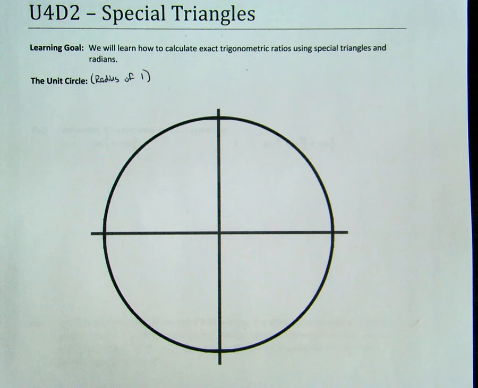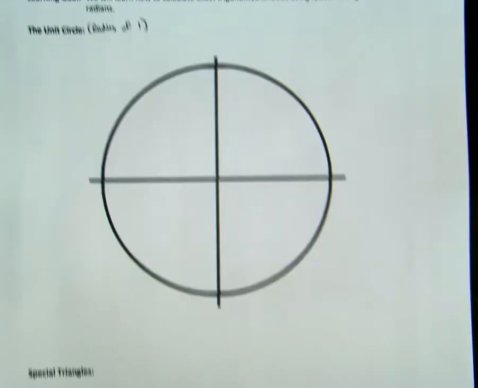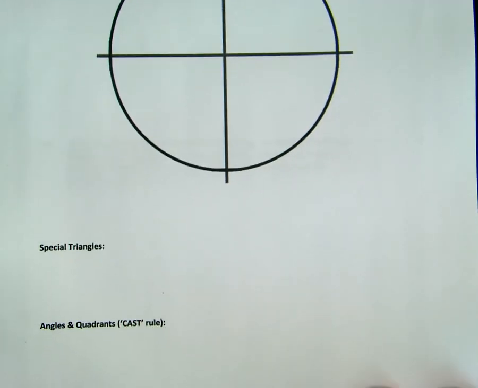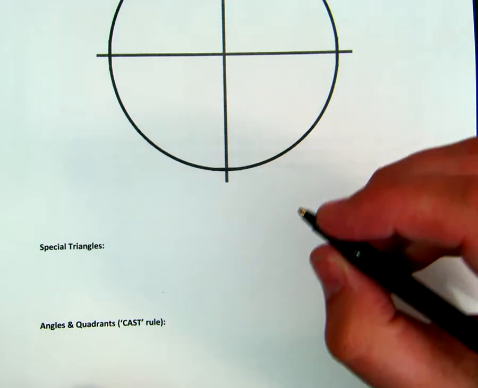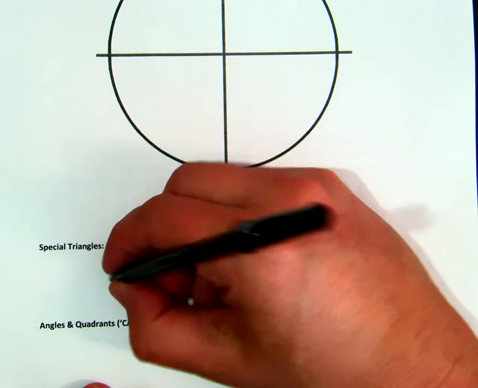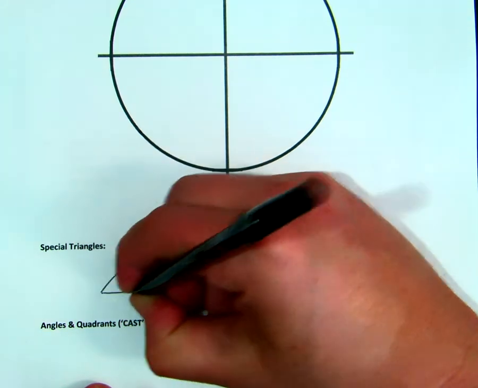Before we get started with the actual unit circle, we have to remember a few things. So I'm going to scroll down a little bit. I'll physically scroll down, the old-fashioned scrolling down. And we're going to talk about the special triangles. So from grade 11, the special triangles, there's 2 of them. The first one, they're both right angle triangles.